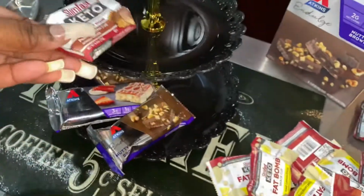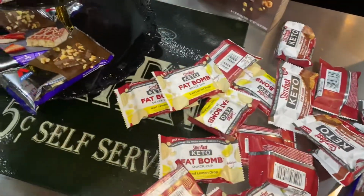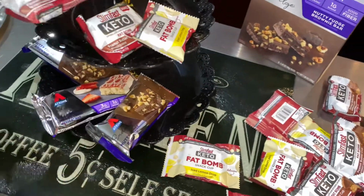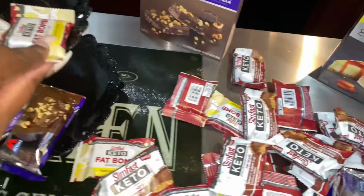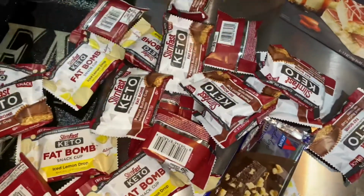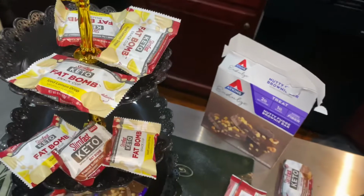So I'm going to do the peanut butter up here. And let me know if you guys set up a little treat tray. It's my little snack tray, and I'm going to put it over there where the coffee pot is too, because that's what I generally do: grab a little snack and lay on that when I have my coffee. So I'm alternating them, and then I'm going to alternate some up top as well.